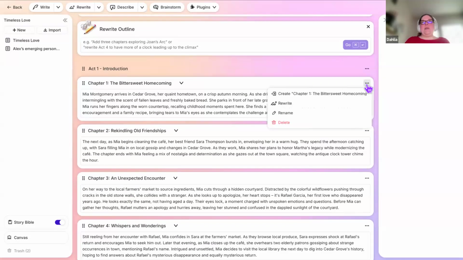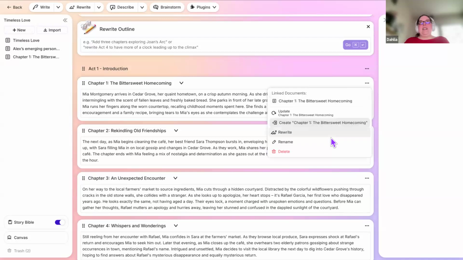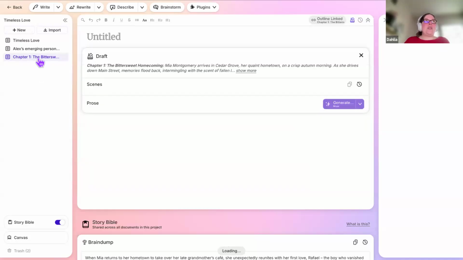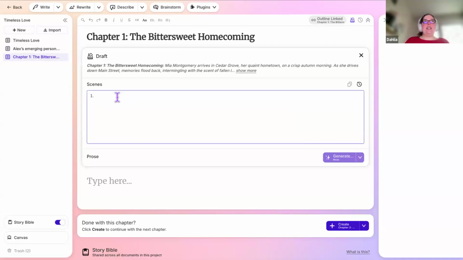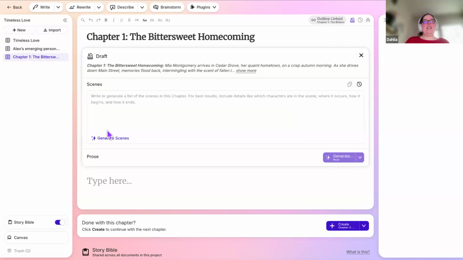And just let's say we're a bit over the hour. We're just so that you see how this works. If you create this chapter, you get our little scenes, and you can generate a scene for your chapter if you want to use this draft feature. That's one way you can continue now that you have a full story Bible.